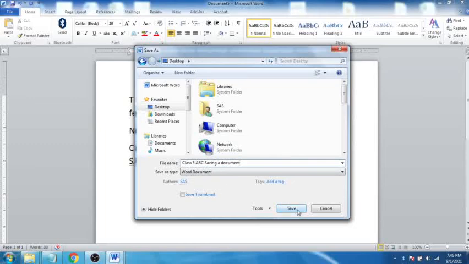Okay, this is how you save your work. When you have finished working with your document, save it before you exit MS Word, and later open this document and work on it. So I can always save this document, and next time when I open my computer, I can always continue from what I have saved. So step 1, click on the save icon. Either you click on the save icon in the quick access toolbar, or you can press file and click on the save button, and the shortcut to save is CTRL plus S. After all this is done, you need to click on save.